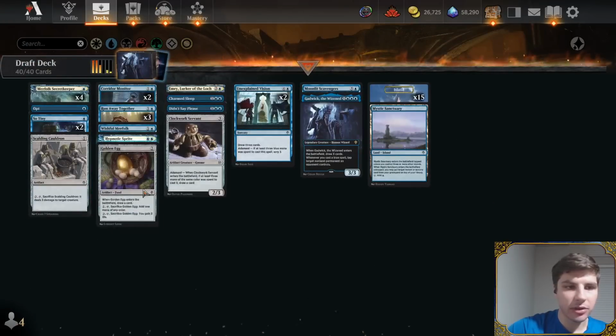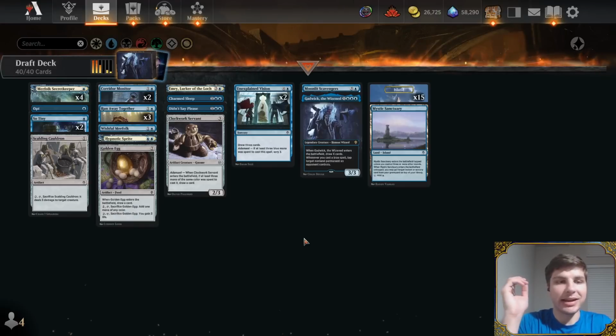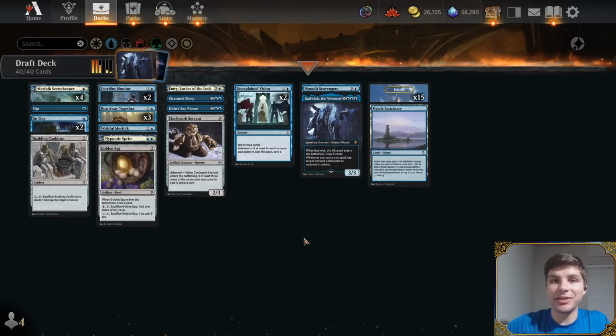16 lands, an Opt, a Golden Egg, so I should be able to cycle through. I have very cheap cards. And yeah, it's going to be awesome to play it. I look forward to milling some folks out, and I'll see you folks in the games.